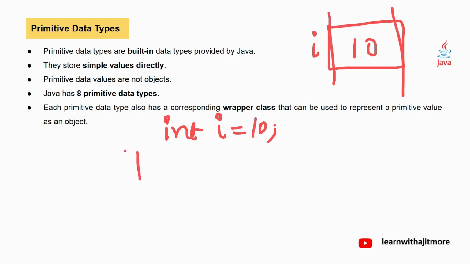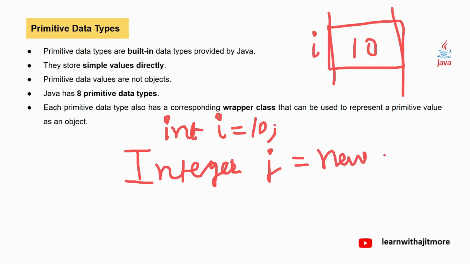But if you're using wrapper classes, like Integer j equal to new Integer, and then to its constructor you pass some value, like 20. Now, as I said, in modern Java there's an autoboxing concept, so you don't even have to write new Integer(20); you directly assign 20. Internally this is going to happen, but in this case, remember, this technique is not followed.